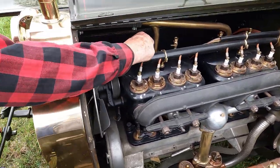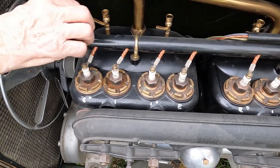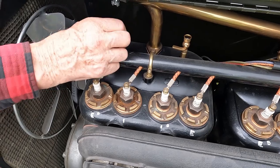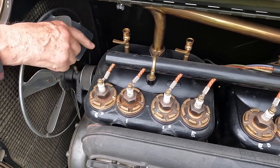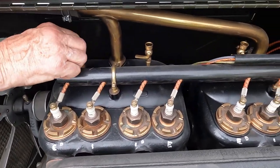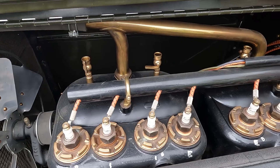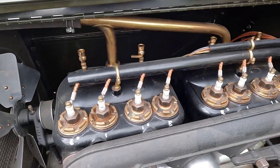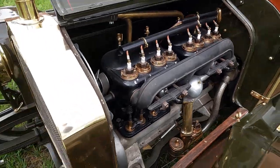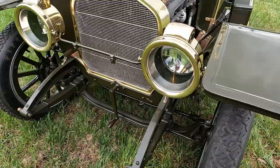This is how you can prime it. Okay. And what do you mean by prime? You can put gas in here. Okay. When it's like that, and then open it, and the gas will go into the cylinder. All right. And help it start. You prime all four cylinders. You can, individually. It has a lot of compression. Wow, and a lot of work to get it started. For me, I can't flip it over. Sure. Not like I do my 11.